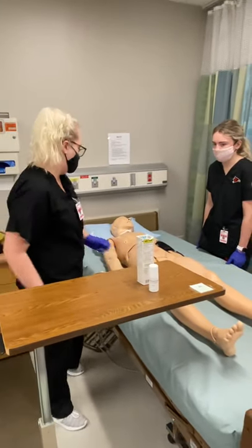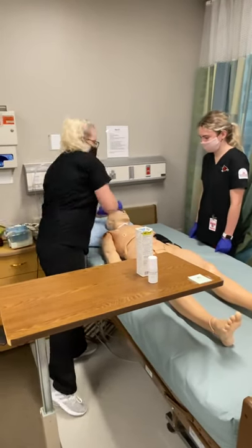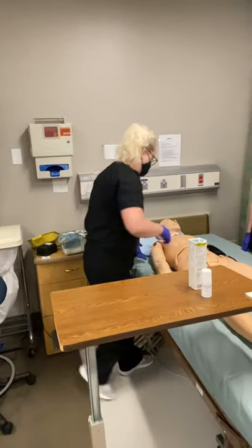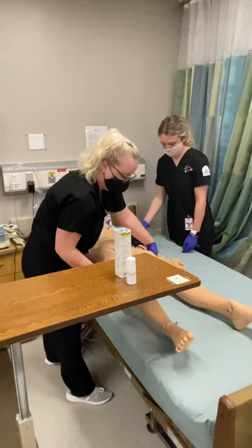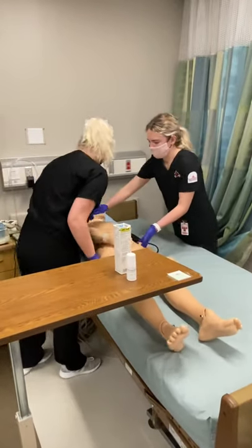Alright, we're going to roll you over on your side. Oh yeah, our bed rails are broken. Normally they would be up. I'd put it down. All right. One, two, three.